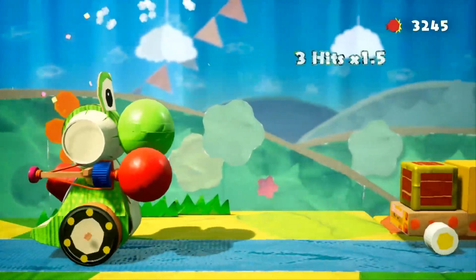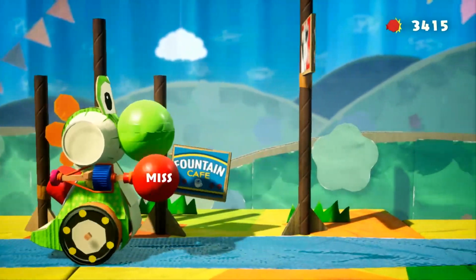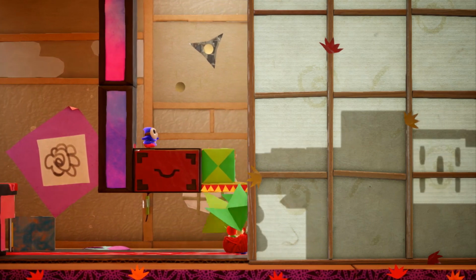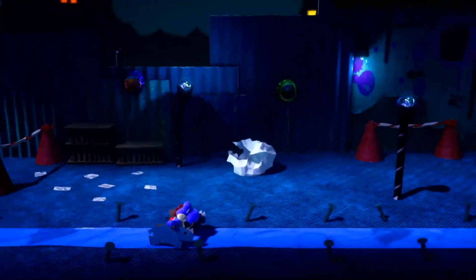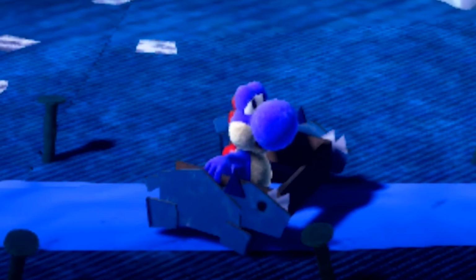There's a nice variety to the level designs, like I mentioned before. They're super creative. We have different biomes, from snow to desert to even a haunted mansion like past Mario and Yoshi games. The haunted mansion levels are actually my favorite part of the game, and just look how afraid Yoshi is. It's adorable to see Yoshi so terrified.